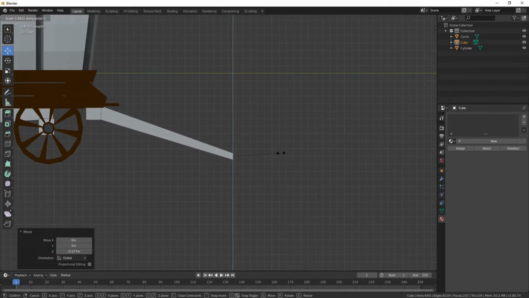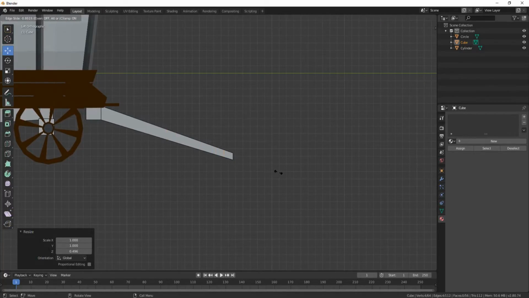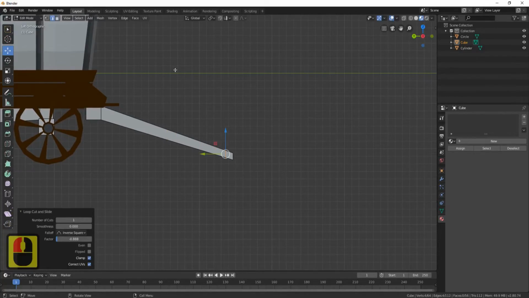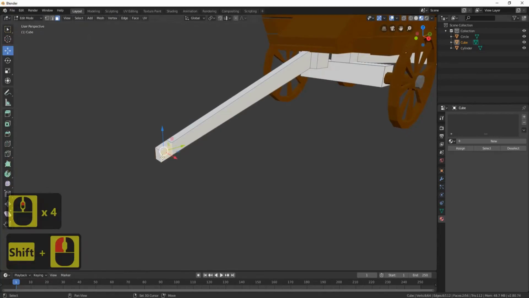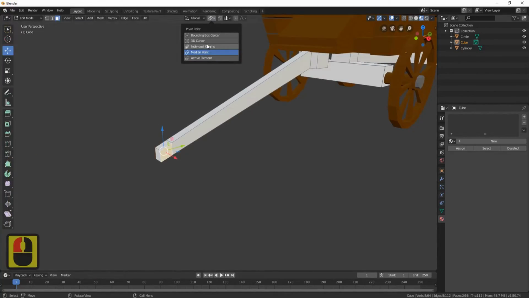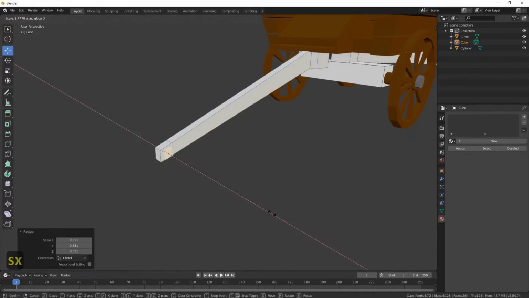and finally SZ just to bring it in a little bit, press Ctrl R, and drag this down now so it comes towards the edge. Go into face select, select this face and this face. Now in individual origins, so E, S, bring them in, and with them still highlighted now, go back, put it on medium point, and then press S and X, and let's bring them out.